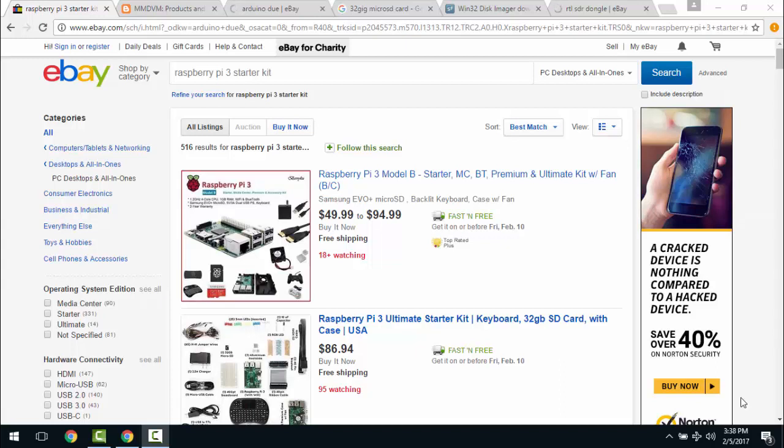The Raspberry Pi 3 is a small microcomputer. It's about the size of an index card. It has 4 USB ports. It has built-in HDMI video. You have to have a cable to talk to an HDMI video source, and it needs a power supply. It's 5 volts. And you can purchase this thing in a kit. Typically, the board and the power supply, you need a keyboard and a mouse. So I got the kit that has the wireless keyboard with the mouse pad. It kind of sucks, but it works.